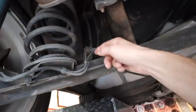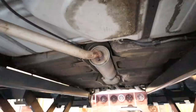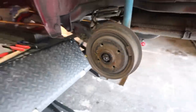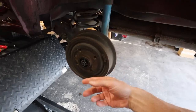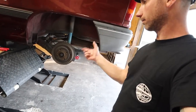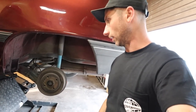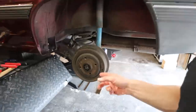Brake lines, brake hoses - exhaust could be replaced, there's a little bit of a hole started there. Tires are good enough to go to the Netherlands - plenty of tread, they don't look too dry-rotted. We pulled the dust cap, cotter pin, and castle nut, pulled the outer bearings out - the bearings look good. We literally hand-packed some grease into them as best we could and put it back in. All that needed to be done was that castle nut turned one more click to tighten it up a little bit. Wheel bearings didn't look too bad - at least the outer one. We're going to put it back together now.